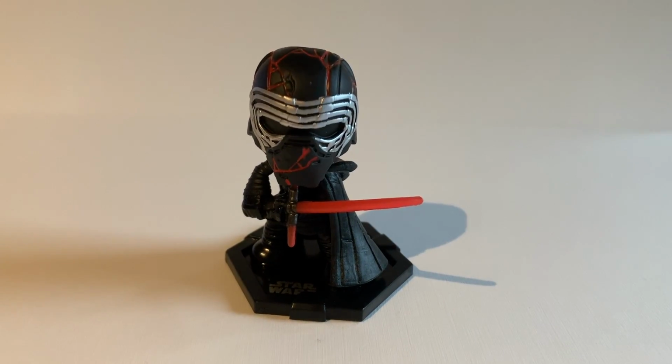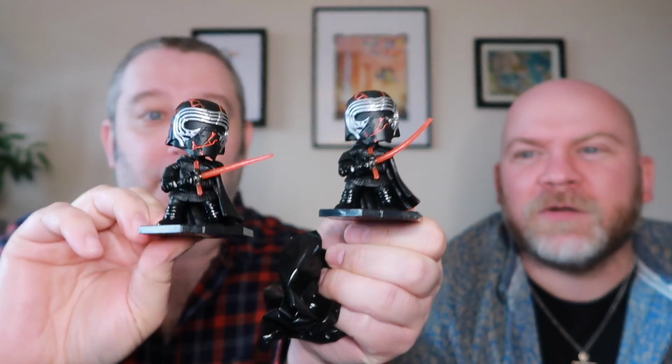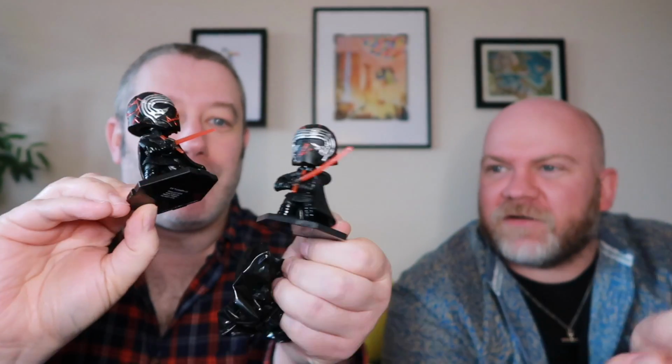Oh, his lightsaber's straight though. Yeah, I mean, look. Boom. This one, he's like swishing it around. It's in motion. I think he's been swishing around too much. That's why he's bent it. Right, last one. Weighing them doesn't help. I need better scales.